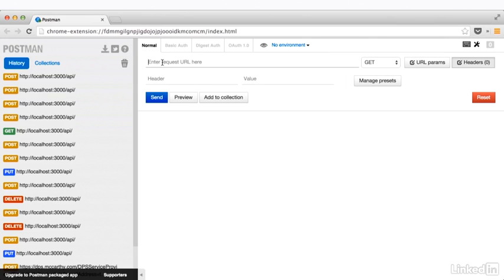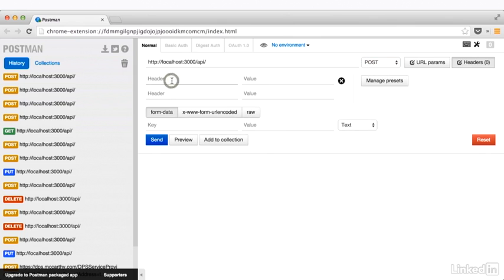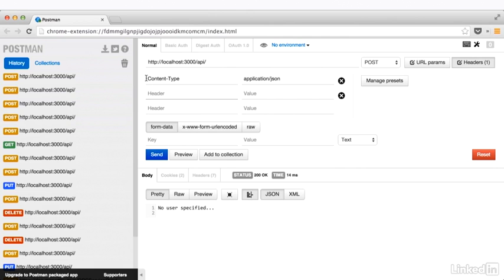So inside of the Postman interface, we're going to go ahead and enter our URL. And this, of course, is http://localhost:3000. And remember that we are using the API endpoint. So we'll go ahead and put that in there. We want to change from get to post. Okay. And we are going to need to put in a header to let it know that we're sending JSON across the wire. So we're going to go ahead and put in a type here. I have a shortcut built, but this will make Content-Type application/json, which is exactly what we need to send JSON across to our service.